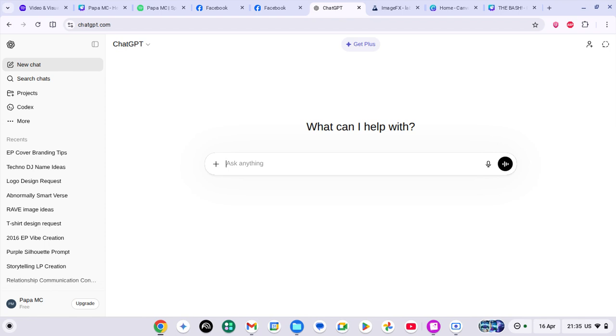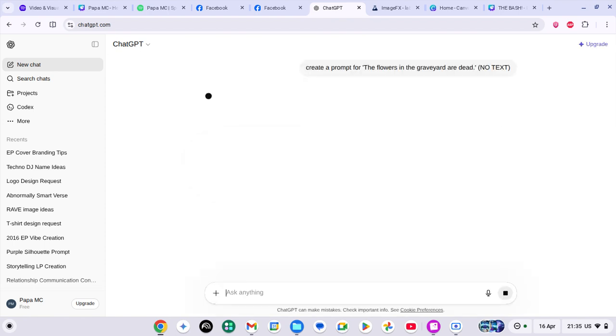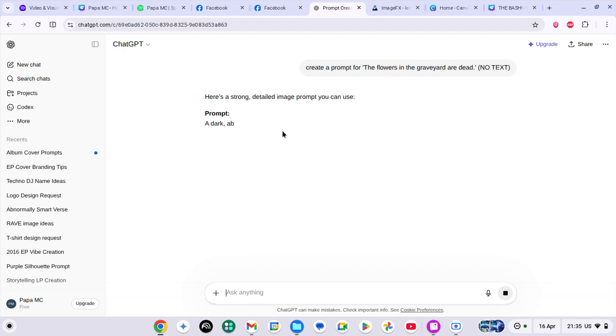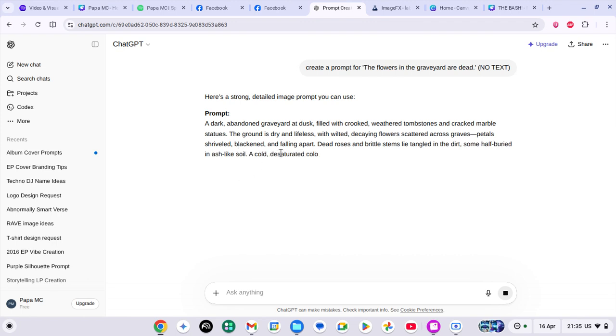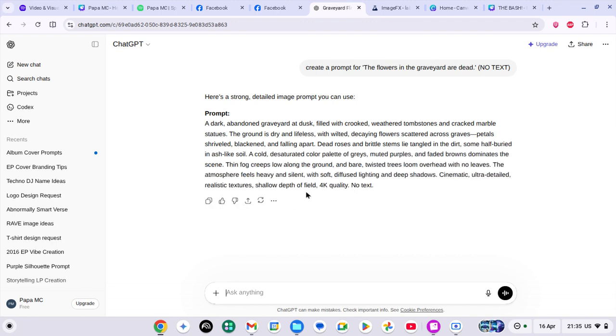Now this is a ridiculously long name with 7 songs, but create a prompt for The Flowers in the Graveyard Are Dead. No text. Chuck that in, and you will see here at the end of the prompt, no text.